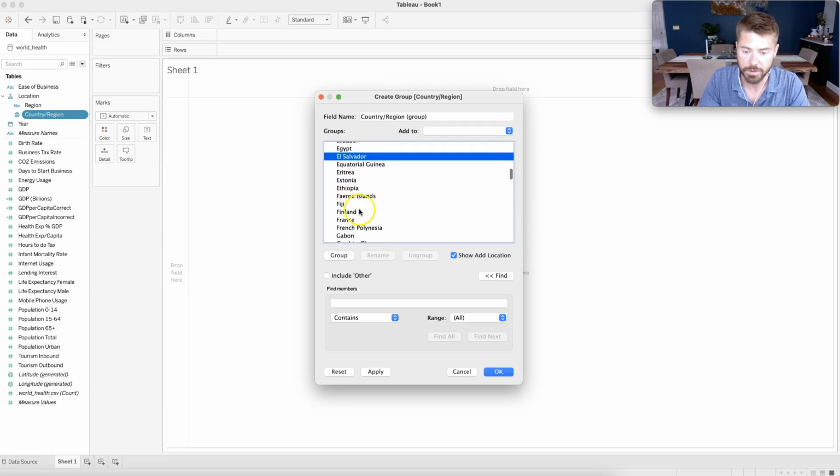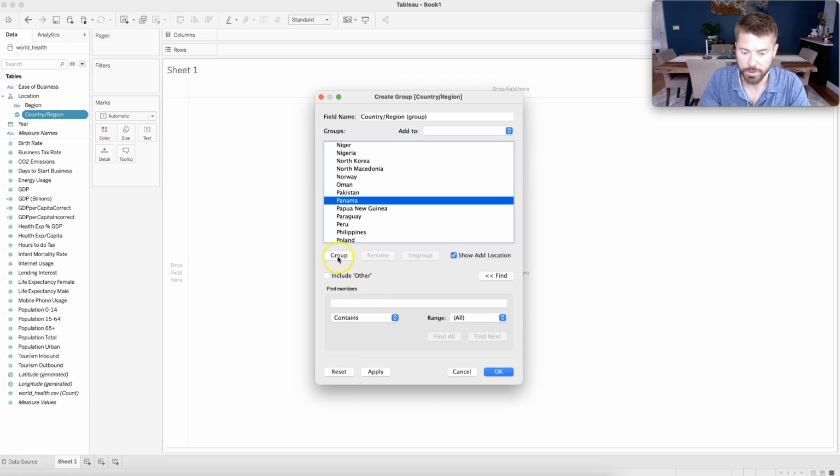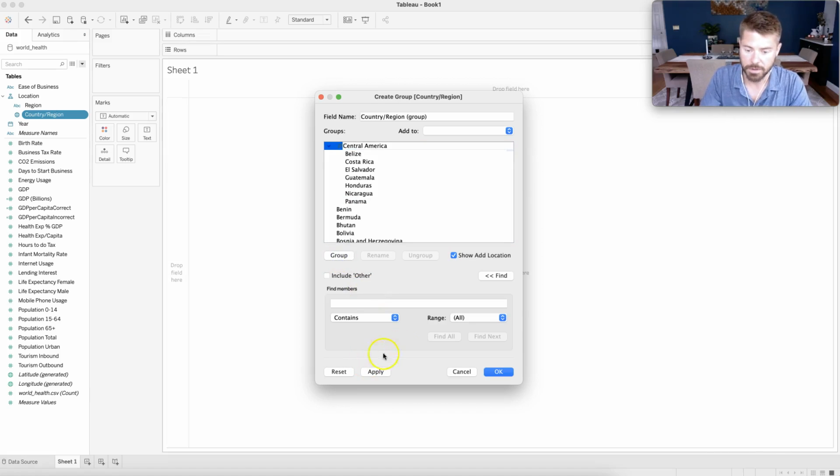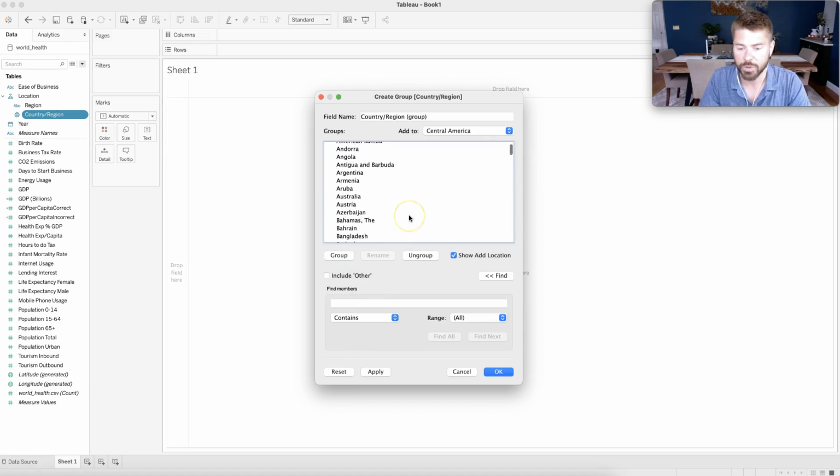El Salvador, Guatemala, Honduras, Nicaragua, Panama. Yep, we're good to go. Group, we'll say Central America. And then we'll do include other.